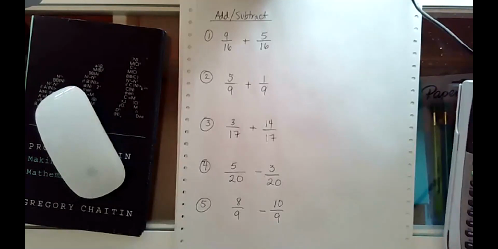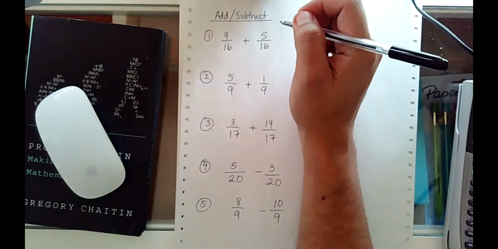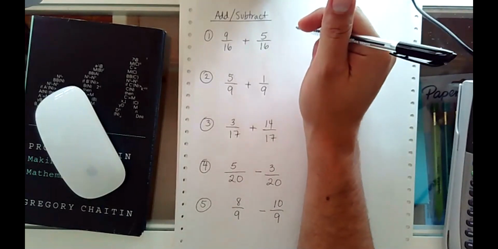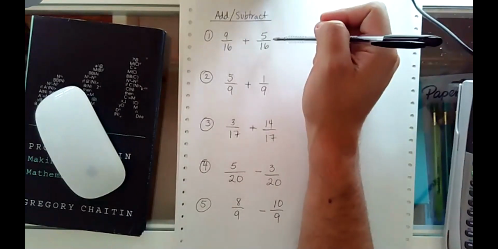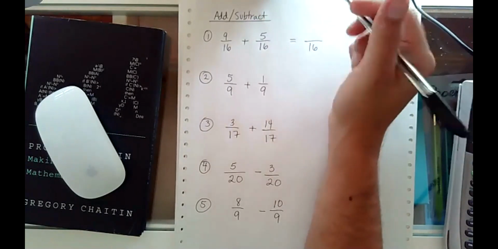Are you guys feeling okay about these? All right, I'm going to dive right in and just work them really quickly. Because we got to do adding and subtracting without common denominators. So, what are we doing here? We're just adding the tops, right? We're just keeping that common denominator. And then we'll see how everything shakes out.